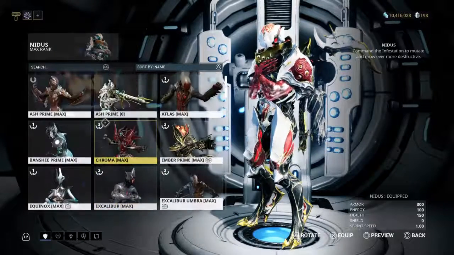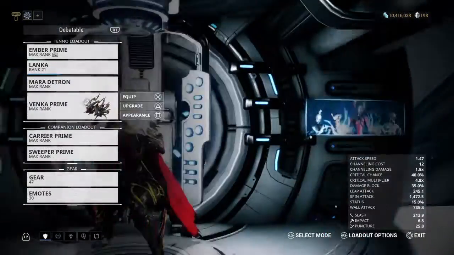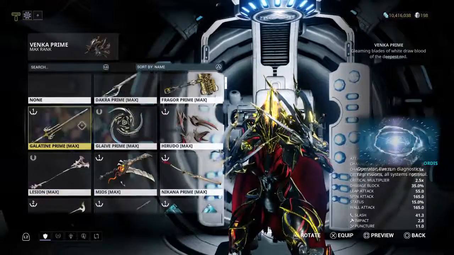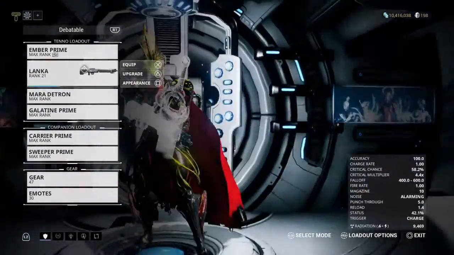Where are you? There you are. Let's pick up our Ember. See how she works out. I'll keep this. Let's equip something a bit more. There we go. No, that's just previewing it. There we go. I want to equip.